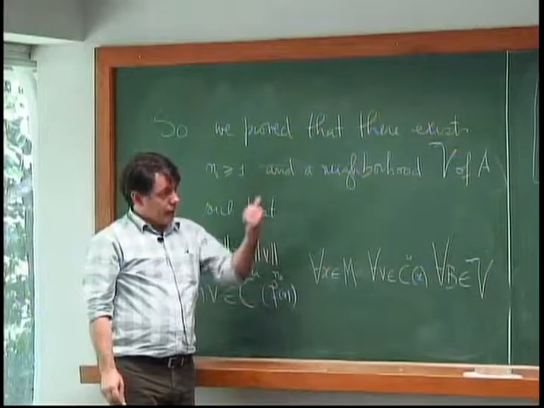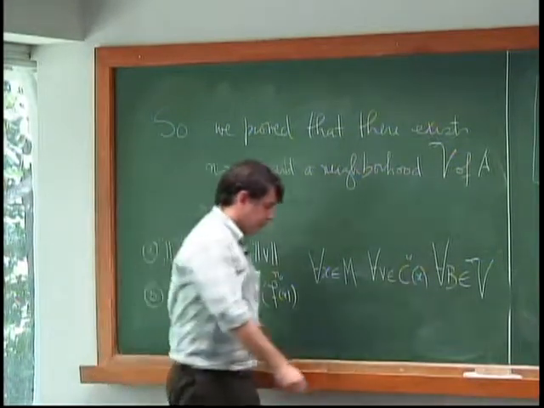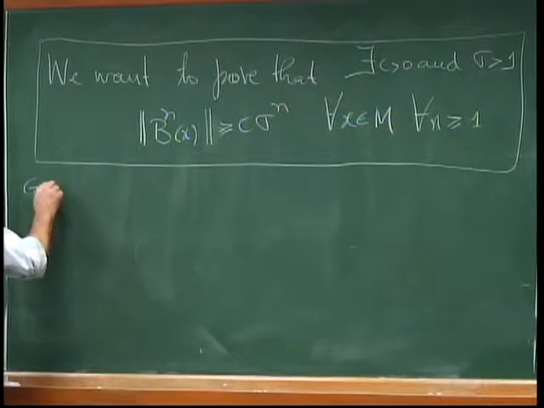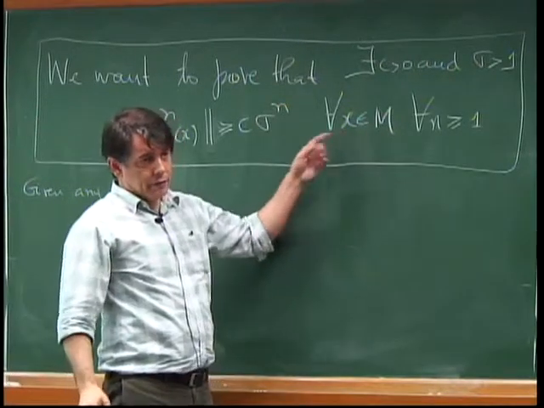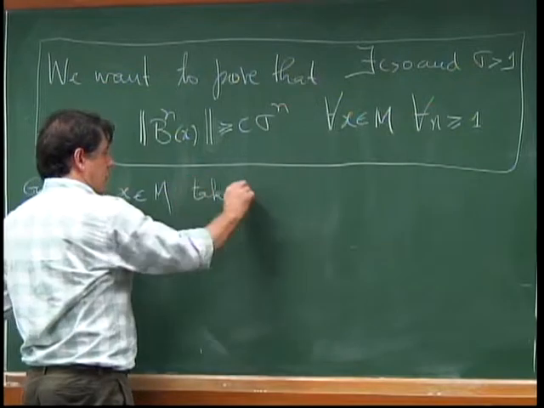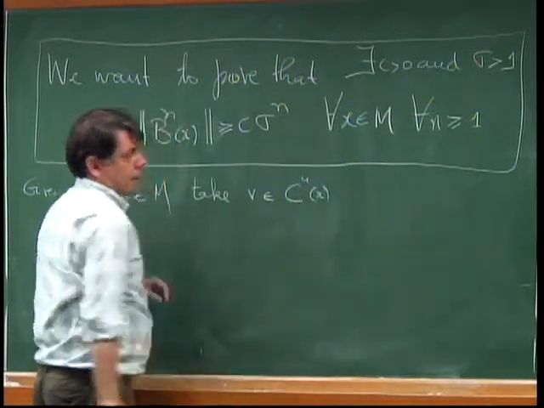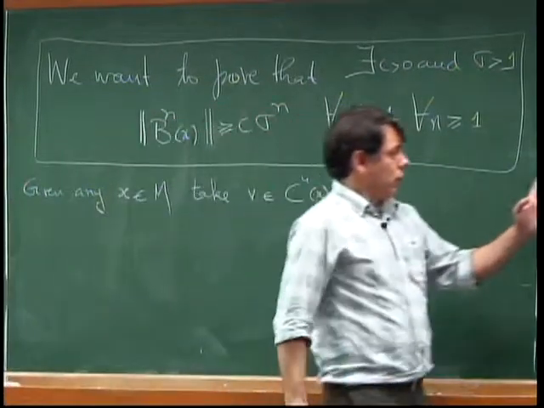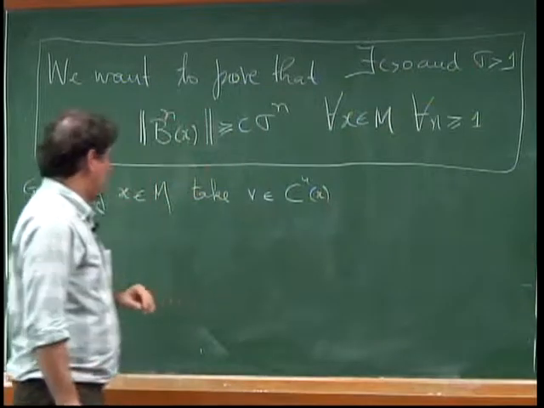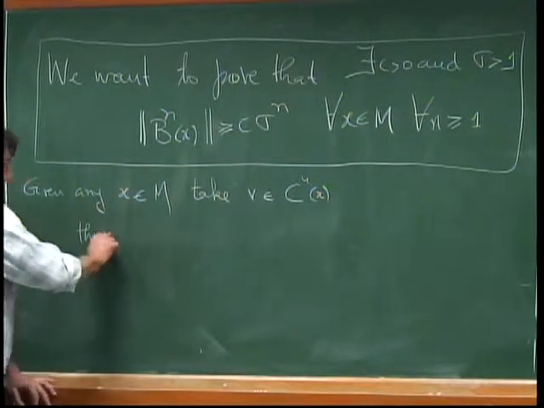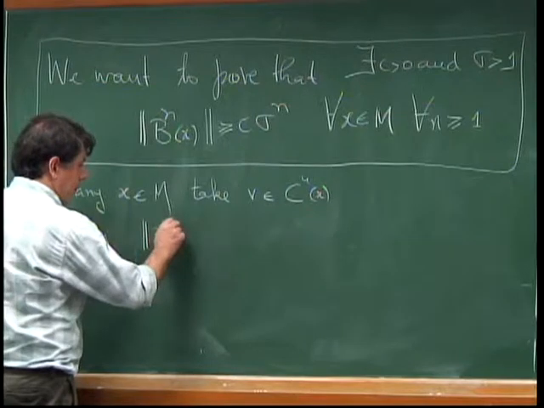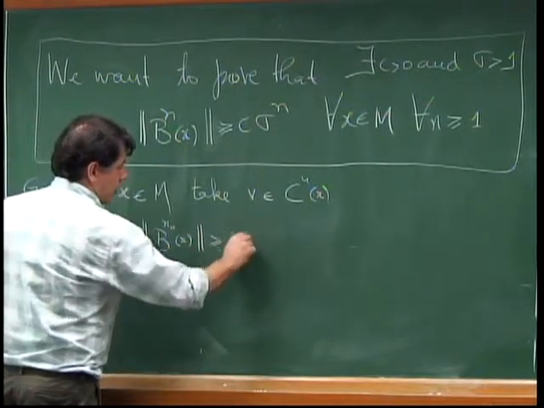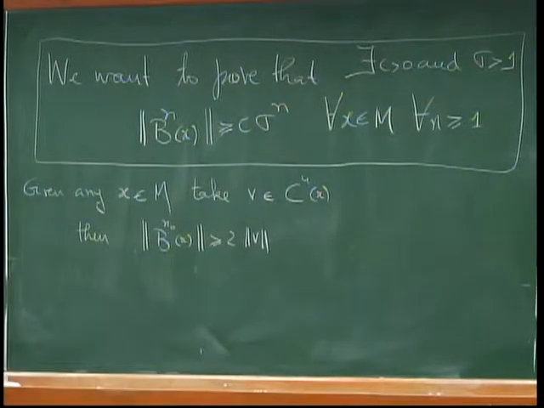I'm going to prove that that is a simple consequence of this. So, given any x, because this has to be proven for every x, take v in the cone. Could be, for example, in EU, doesn't matter, any one in the cone. Then, because of this property, the iterate n0 is bigger than 2 times v. Okay? That's good. I have to prove something for every n. I already have one value of n.